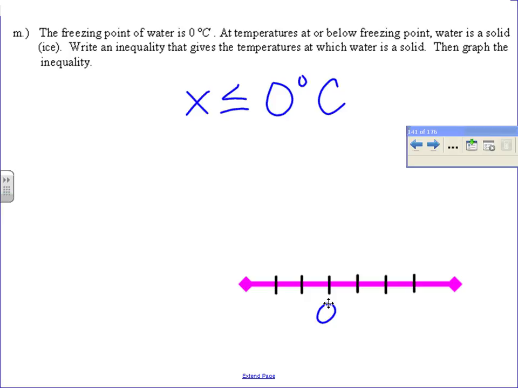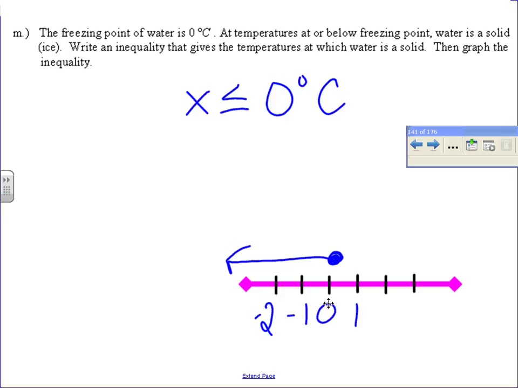So on our number line, Donatus, what goes to the right of 0? Briar, what goes to the left of 0? Good. Zach, what goes above 0? Closed circle. Emma M., should the arrow go to the left or to the right? Good job. So there is our inequality. That's a very basic word problem, but they'll kind of all be like that. We'll do some other simple ones tomorrow.